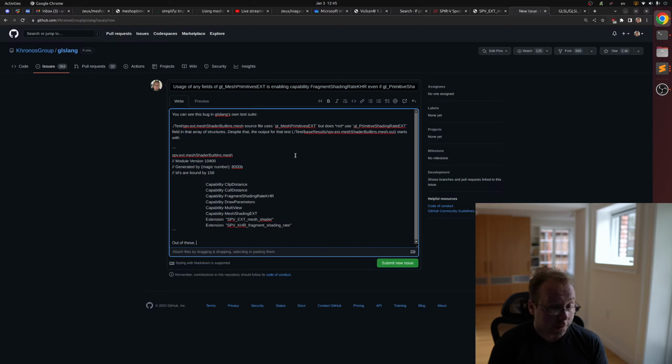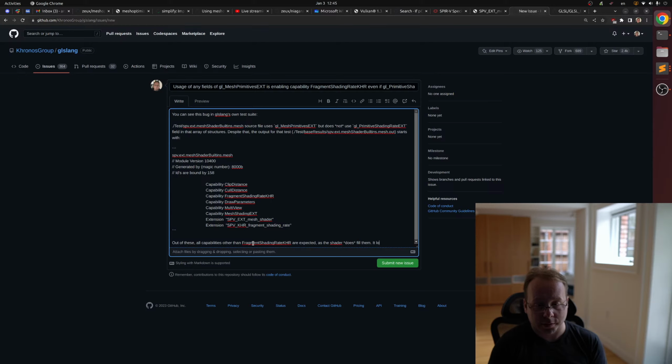Out of these, multi-view and draw parameters, basically all of these are correct except for this one. All capabilities other than those are expected as the shader does fill them.